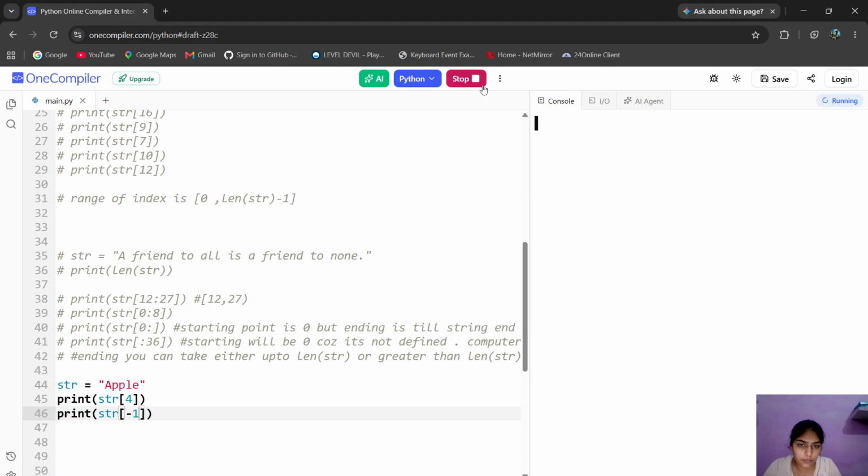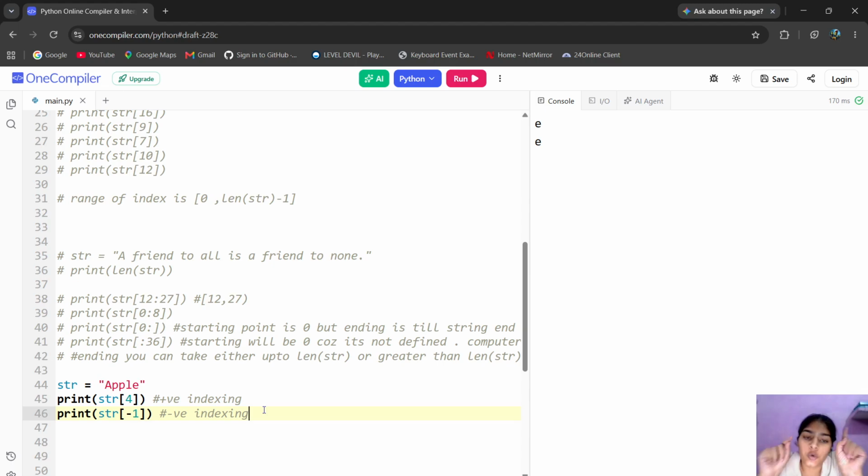E, but the number is different here. Why so? Because this is positive indexing and this is negative indexing. We did the numbering here from the starting, 0, 1, 2, 3, 4. And here we did the numbering from -1, -2, -3, -4.